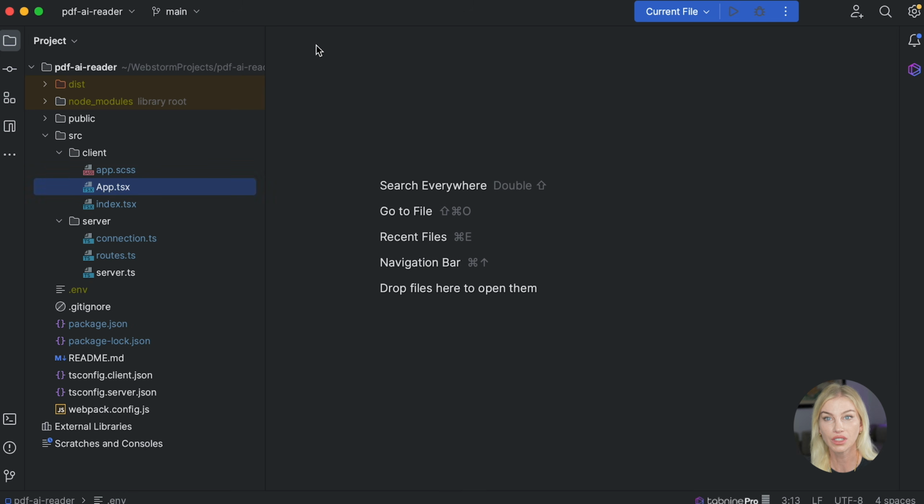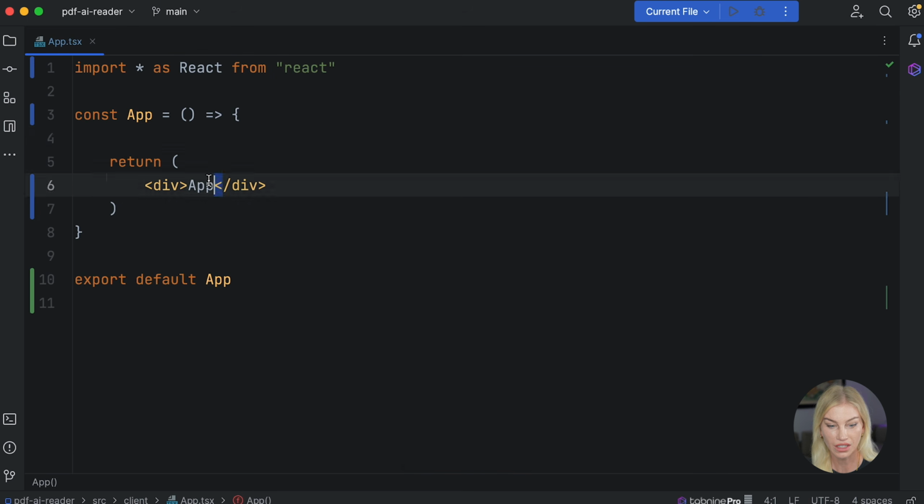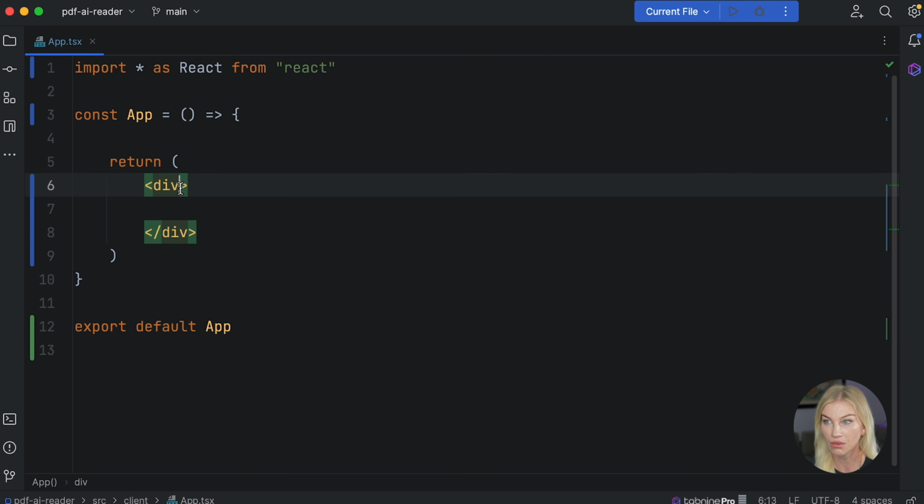The first thing I'm going to do is just actually create the chatbot. Now this won't be complicated, okay? So let's just get up our app.tsx file. I'm just going to make the most simple one that you've ever seen. So let's minimize this. I'm just going to zoom in. This is going to be a div. And I'm going to give this the class name of chatbot, just like so.